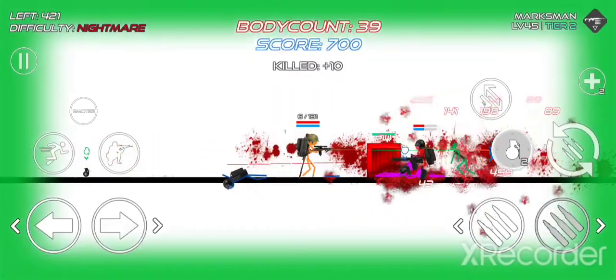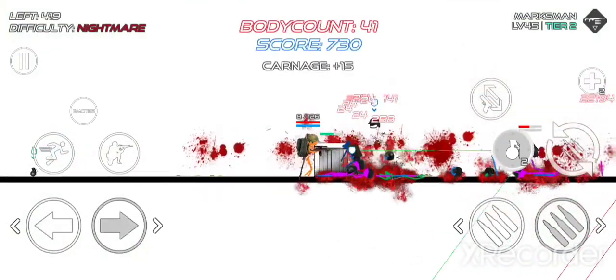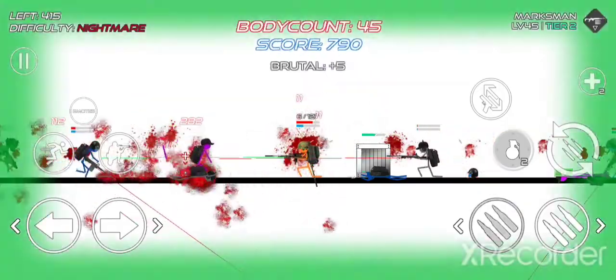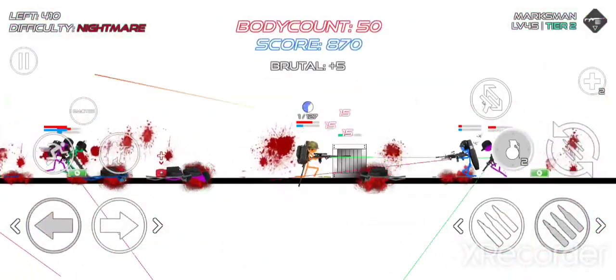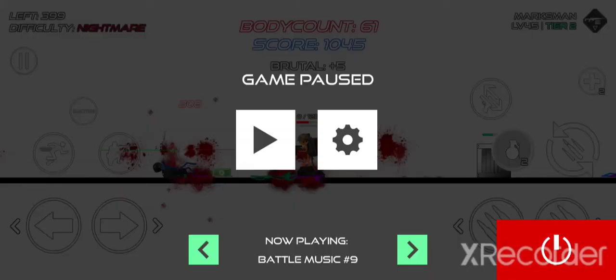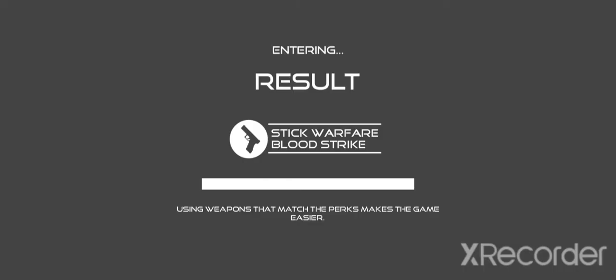Let's see. I need some peeps, I need some stickmen. Okay. You can pause that and see how much it drops off. It's 30%, by the way. Next one is gonna be the LMGs.